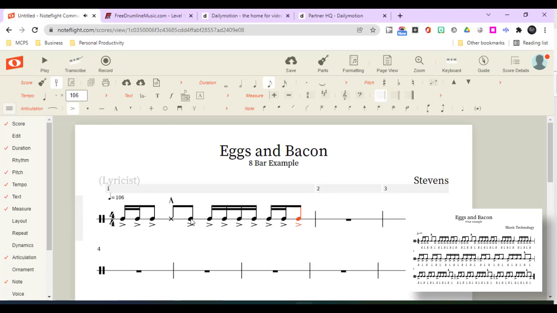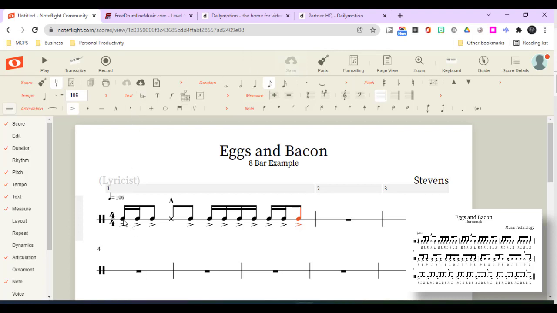So now all our accents are done. Okay, we finally have one more main thing before we move on to another measure, and that's putting in the snare drum stickings. You might be like, why do we do that? Well, this tells our performers how to do it so it sounds in a certain way.